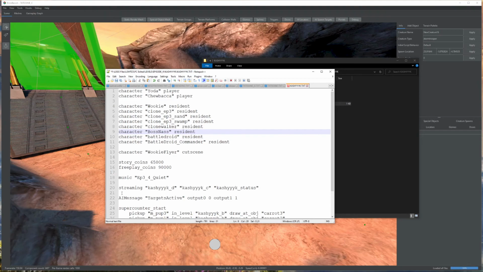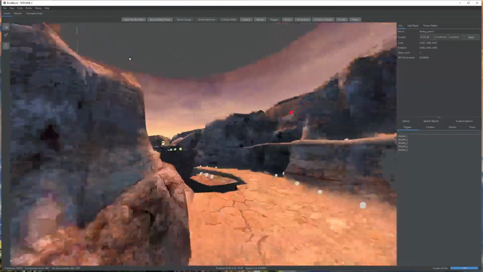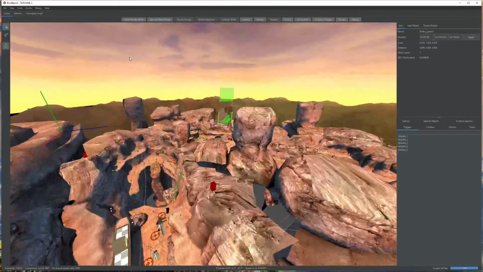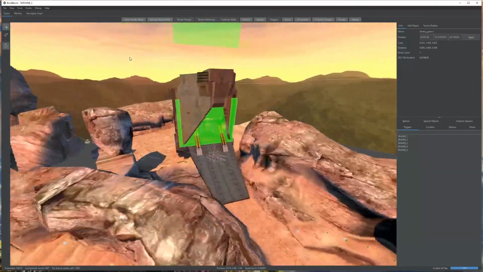Important thing to note: these changes in the TXTs, you need to restart your game to do them. It's not like changes in maps where you just need to reload the map. With this, you have to restart the game, or I believe at the very least quit the menu. But one of those two.